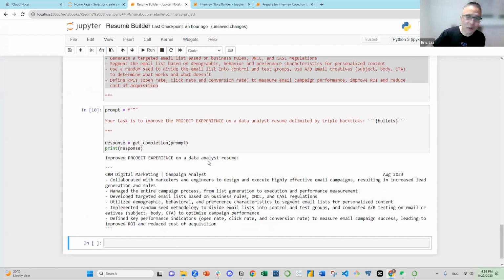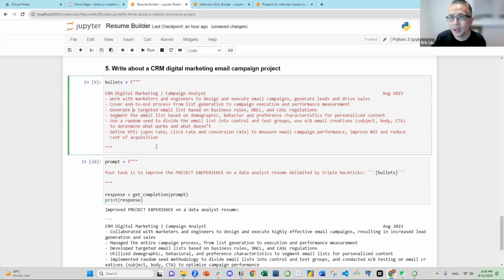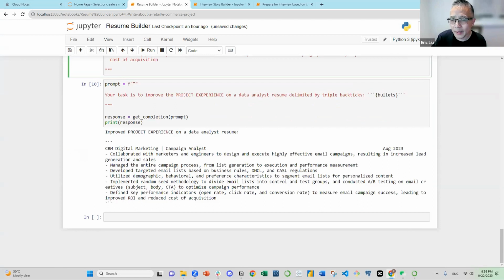So once again, I just want to tell you that you need to have really good prompts. You will need to feed OpenAI something to get something back. And once again, you can try different ways to ask OpenAI to keep improving it. And this doesn't replace the role of a good mentor. With a good mentor, and if the mentee also knows how to work with OpenAI, you will definitely be able to build a good resume.